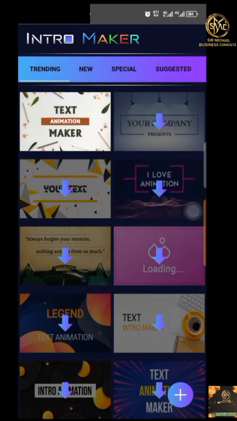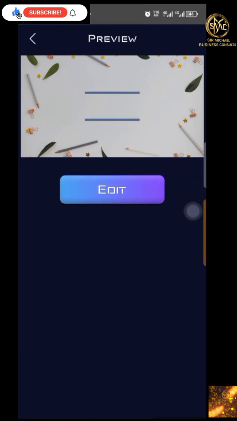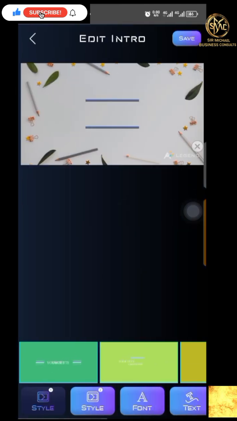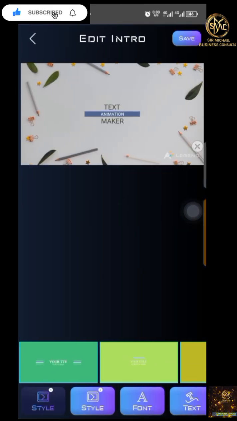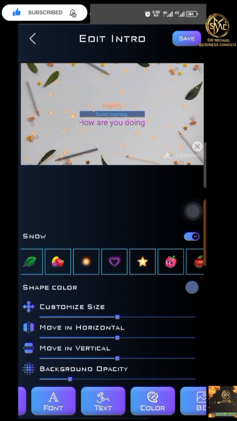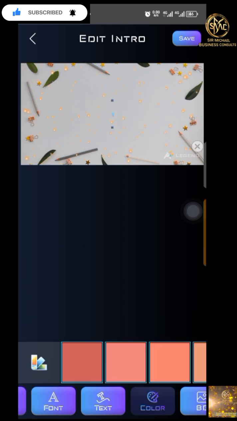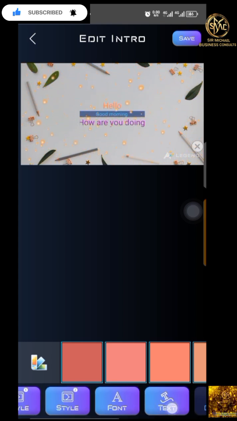So here, if you go back, you lose everything. So the best thing is to be sure of what you are doing. So you have to go back again, then you do whatever you want to do. So don't tamper with the color. That is what we tried to do and we didn't like it. So if you come back, if you like the font.